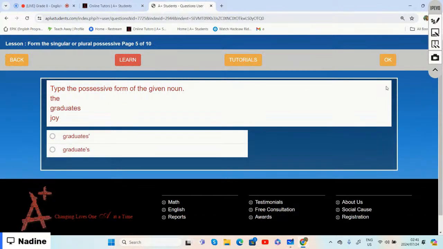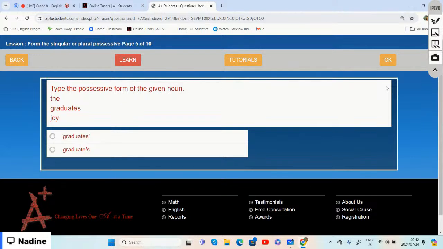We need to type the possessive form of the given noun again. The graduates' joy. The graduates' joy.